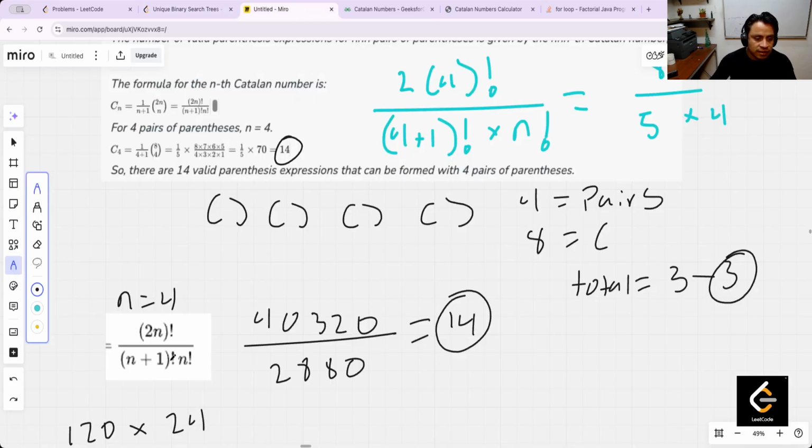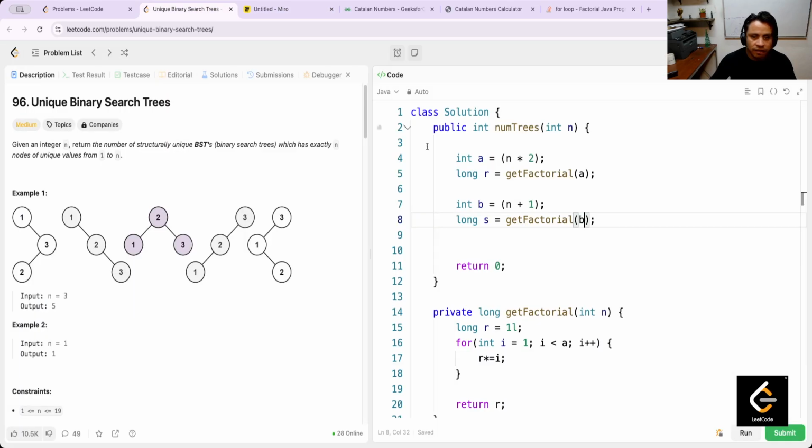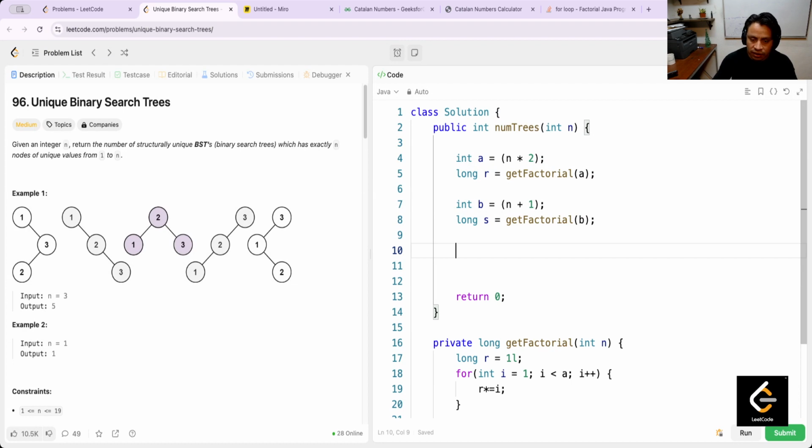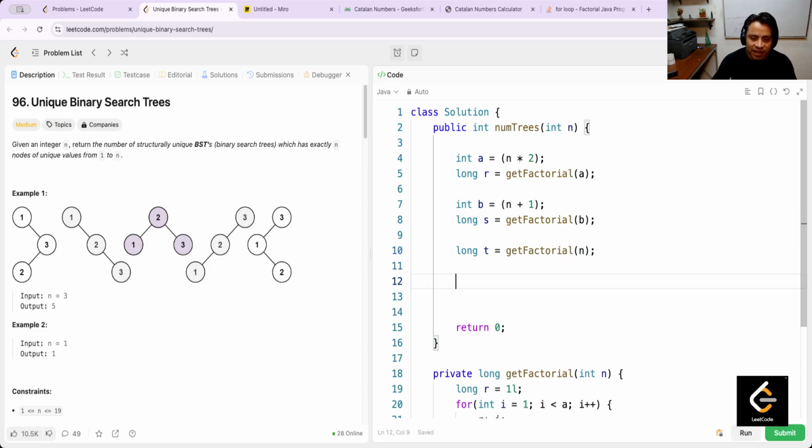What is the next? N is multiplied by n factorial. Okay, I need the factorial of n. Long factor t is equal get factorial of n, and now multiply s multiplied by t.